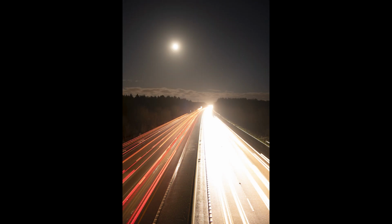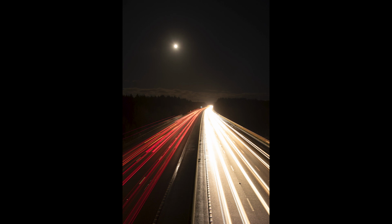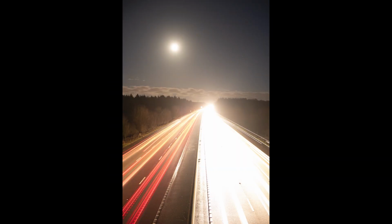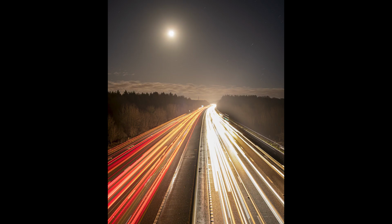For example, here, in order to expose for the sky, the moon, the clouds, I've used a longer exposure. That means that the rear lights and the headlights were too bright, so I then took 3 further exposures to get the correct exposure for these. I then just used Photoshop and some very simple masking to combine them to be able to get the best exposure out of each for the 4 shots. I think you can see that it means that it's just a little bit more balanced.